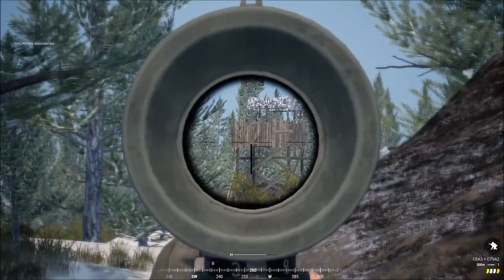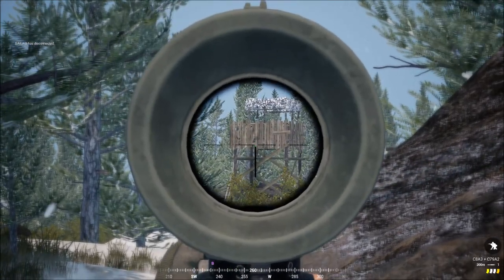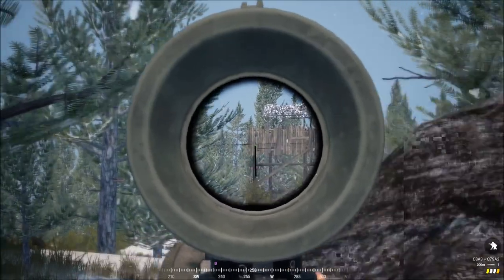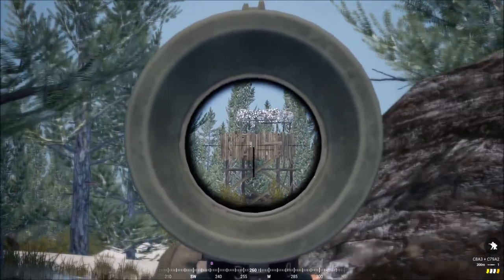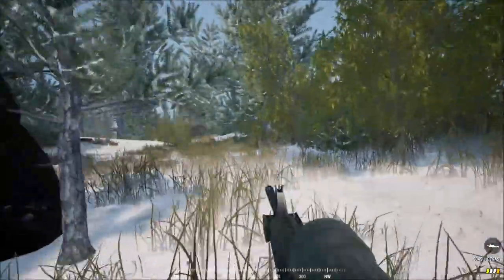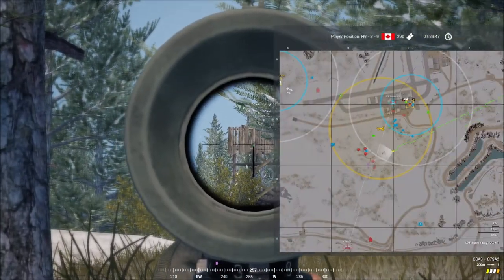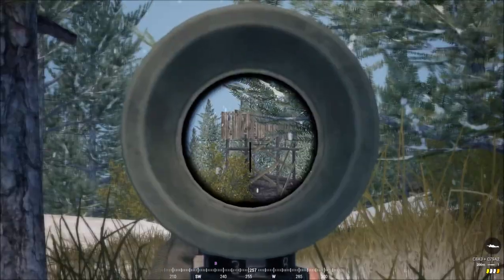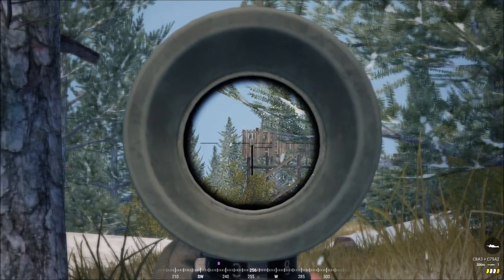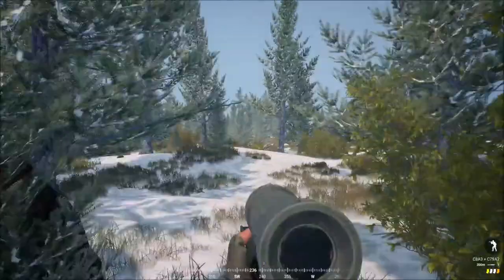Oh, there's one in that fort. Please stand up. You know, I know you won't. Let's do it. Yeah, he's right in there. I don't know if that's a hab or something. I don't think it is. Oh, got him. Fuck me, I got that asshole.